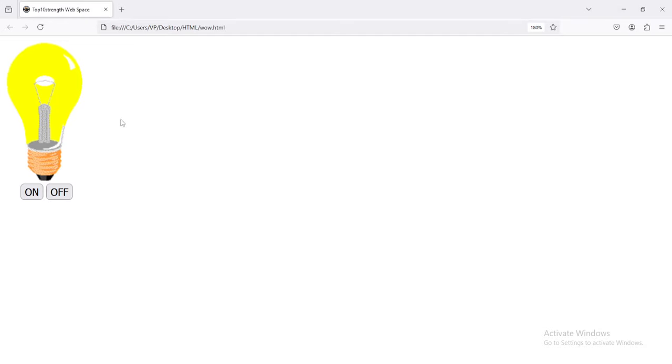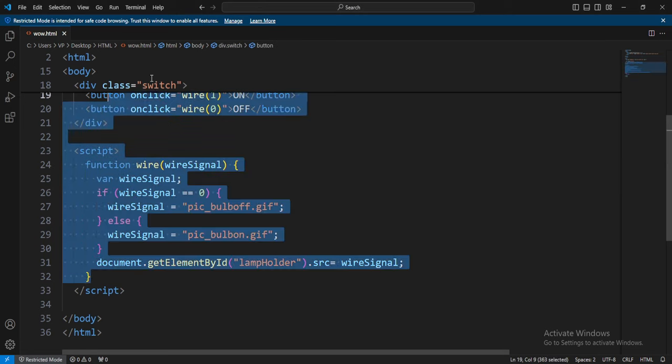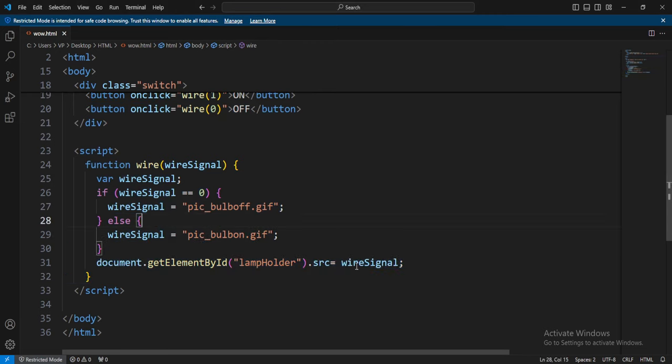And there is another way we can do it also. As you can see, when we click our on and our off, it's working perfectly with no problem. And then we can style our button, we can do anything we want to do with it again. That's how we use our JavaScript, HTML and CSS for what? To control our bulb. So that's what I want to show you guys.